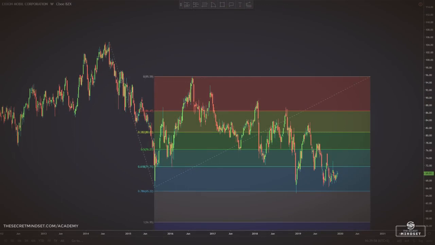Let's move on to the stock market and analyze a downtrend on the ExxonMobil chart. Here is the weekly time frame. We have the starting point here, point B here, and the correction point here. The extension levels are respected almost religiously. We have rejection at the 38.2 extension level, at the 50% level, at the 61.8% extension, and finally at the 78.6 level.